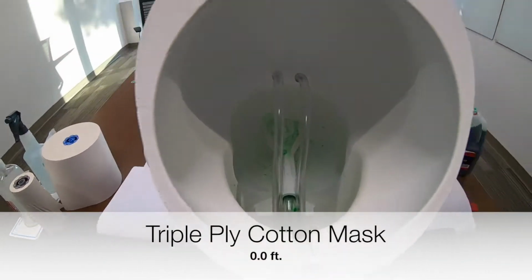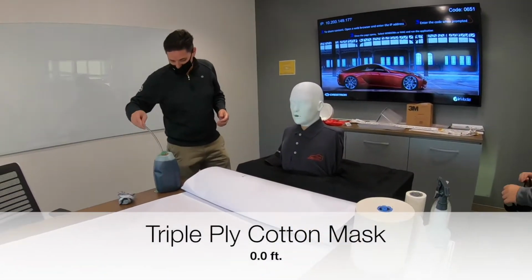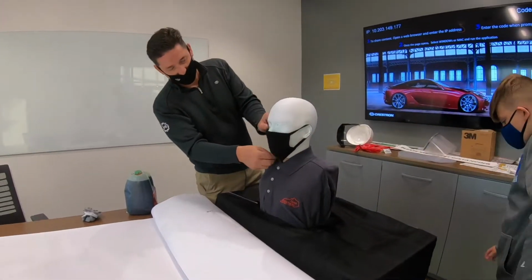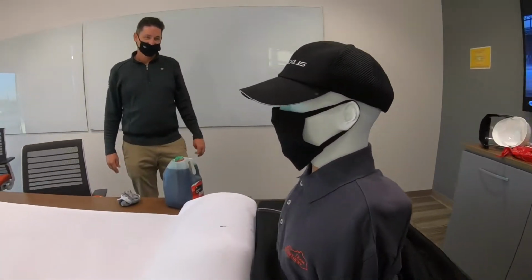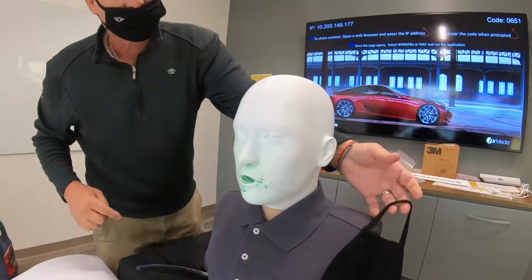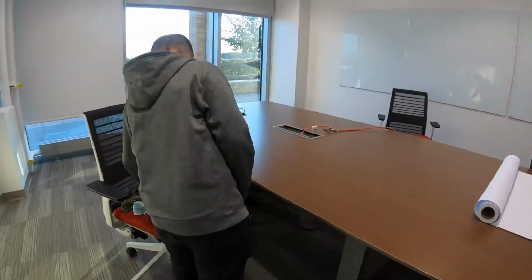Here is the inside of Mr. Sneeze, and if you could see the glimpse there, you can see the trachea, mouth, and nose all work. And here is where we test the triple ply mask, which also is a really good mask. This is a triple ply Toyota, nothing you can see around the mouth, but still, overall, very good mask.